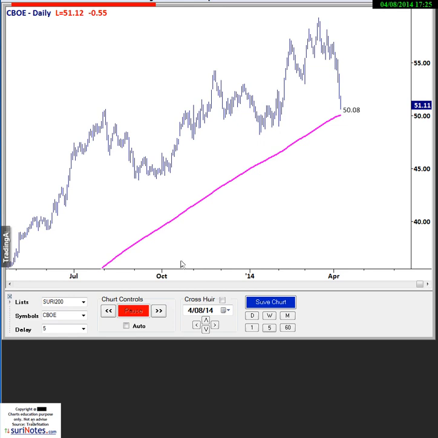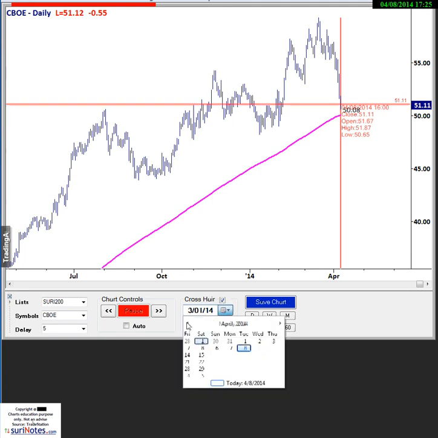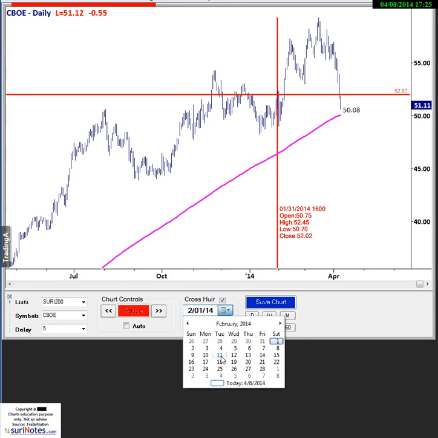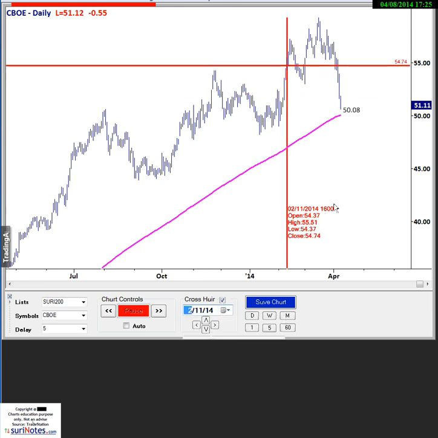In addition to that, I have something called a crosshair feature. The crosshair feature lets you jump to any date on the stock. For example, we started the crosshair here, and I have a drop down box where I can pick a date from this date picker module and jump there.